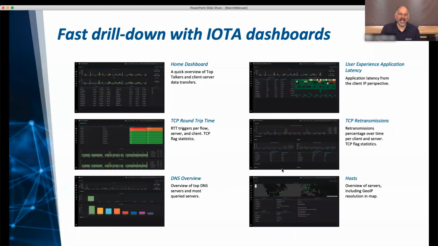Okay? And that's where we have these dashboards. We're going to start taking a look at these dashboards. Like I said, I don't want to spend too much time dragging through the PowerPoints, but there are some things that are just better to cover here. We've got different dashboards that show us things like our home dashboard, our TCP round trip, our DNS overview, our hosts. You're going to like the host one. That's pretty cool, especially when we're doing security work, because if we want to find out who somebody is talking to, it's really powerful. Then TCP retransmissions, end user latency experience, user experience application latency. We can get in there and take a look at that. So we'll look at those dashboards, but this goes way beyond just capturing packets and writing them to disk.